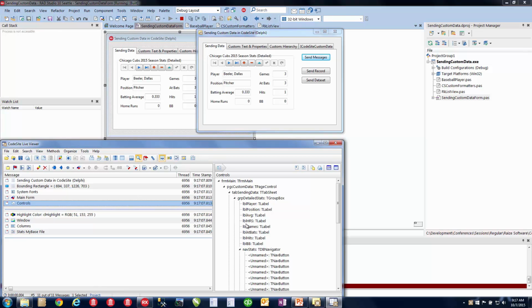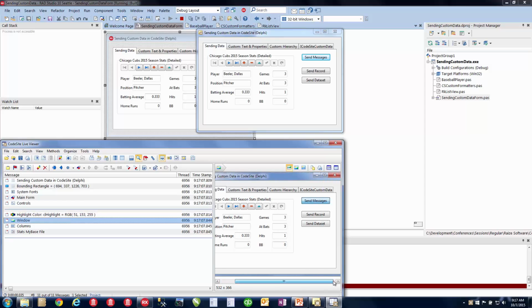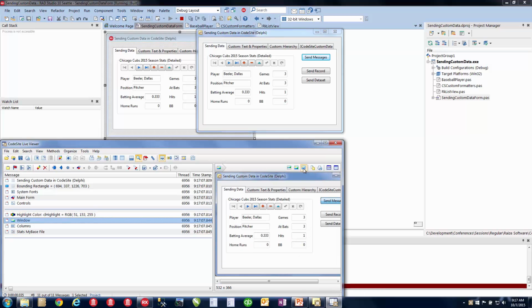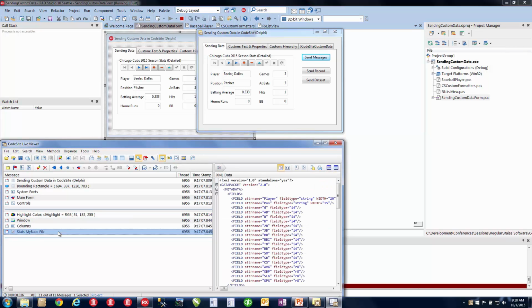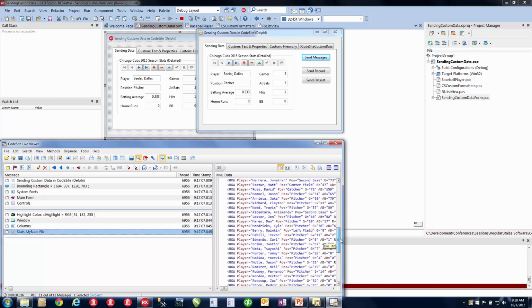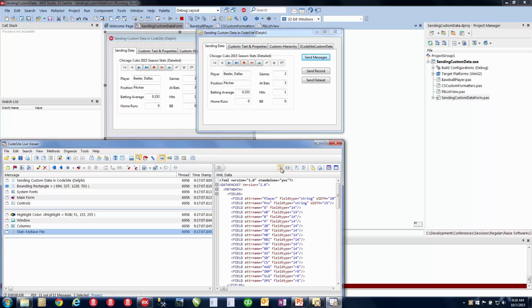This is the parenting hierarchy, and so this shows the tree structure, the hierarchy inspector that's built in. Here's an example of the color inspector, the image inspector as well. It supports stretching and scaling. Here's the collection inspector. And then here's even the XML data inspector. So I've got an XML file, and I can control that either into the structure pane or I can change that back into the syntax highlighting. So these are all features built in.